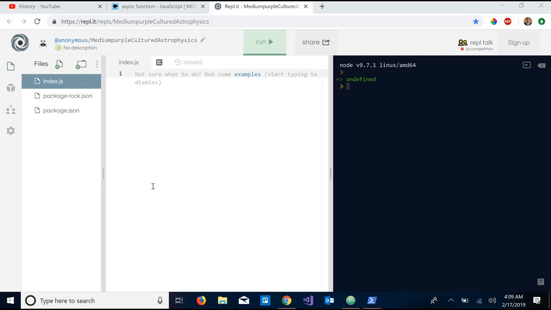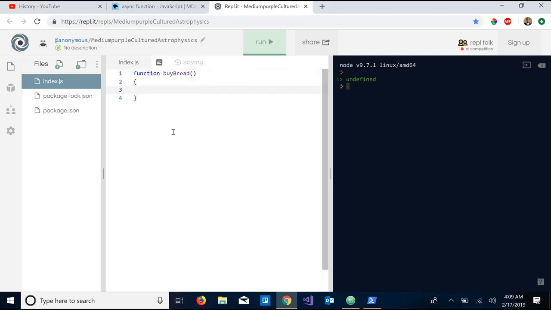So I guess I'll just go ahead and jump into the code now. Setting up a scenario, let's say I want to make a sandwich, but I don't have any bread. So I need to go to the store and buy some bread, then I can make my sandwich. So we're just going to have a function buyBread, and we're just going to return "bought bread".